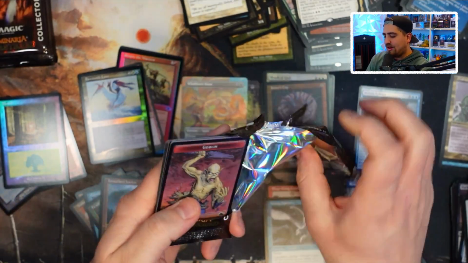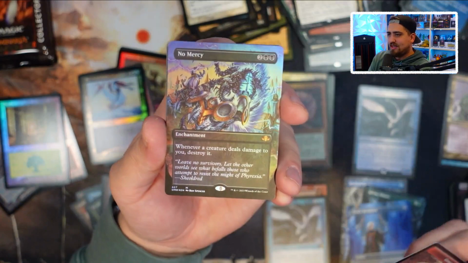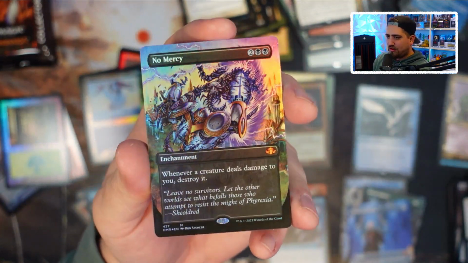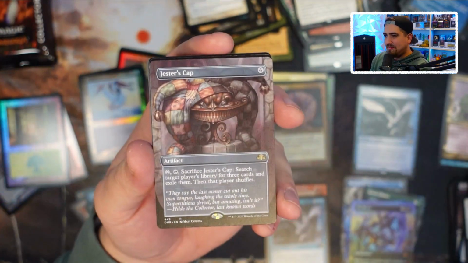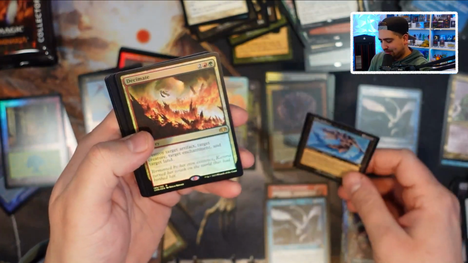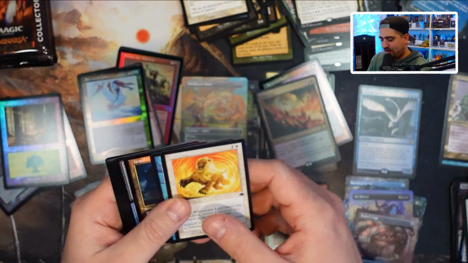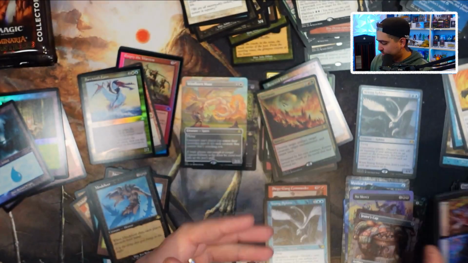All right, Nick, we're halfway through. This is pack 3 or pack 6. No Mercy, box topper, full borderless, pretty good. It's a reprint we definitely needed. But that Jester's Cap, it's not Force of Will. We're hunting Force of Will here, everyone. That's the goal here, to just be like, dude, Nick, we win. Turnabout. Oh, man, these piles are giving me anxiety.